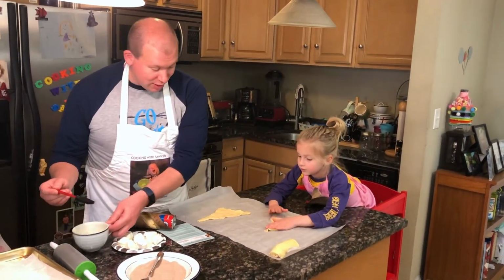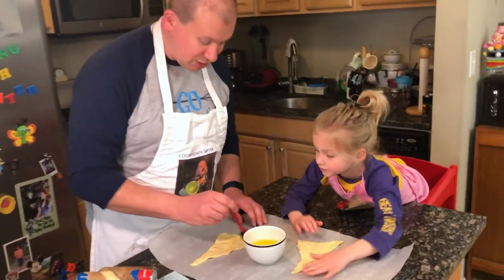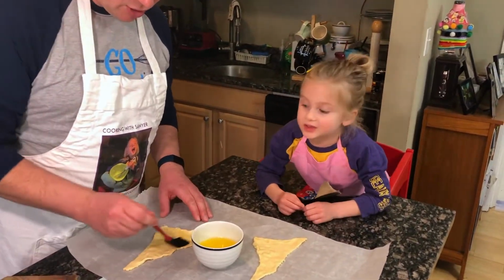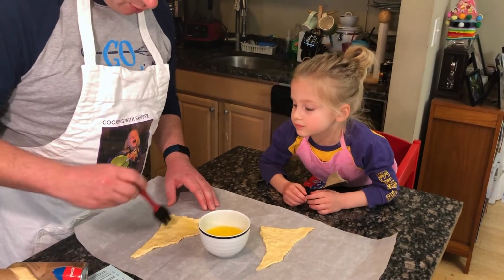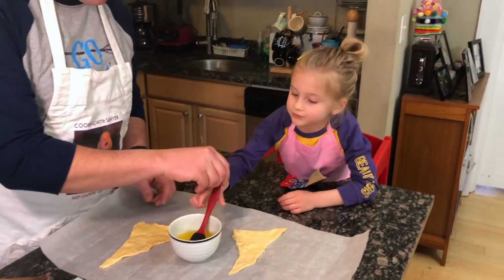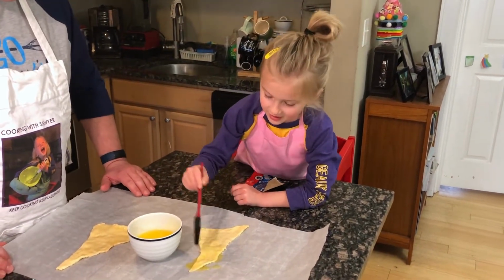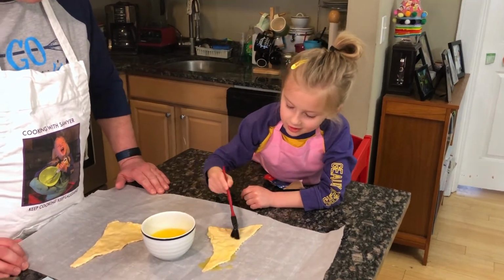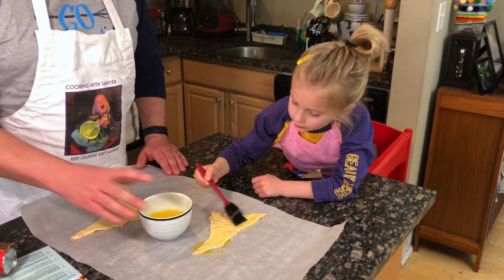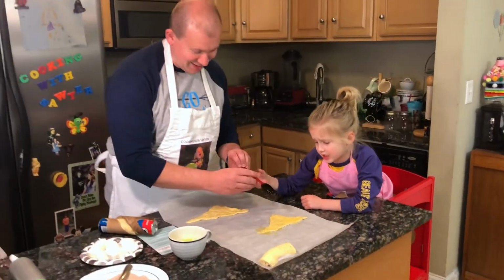Okay, so we're going to take the melted butter and brush it. Let me do mine first, real quick, okay? You might want to stick through the edges so that you're able to stick it together. Okay. You want to paint yours? Whoa, that was a lot. Might take me a while. I might get a little bit more. Okay, that's probably enough. It's kind of swimming.